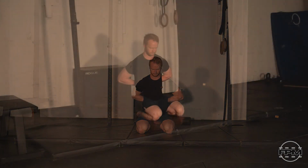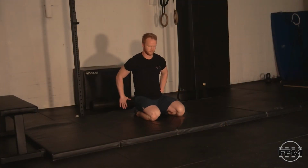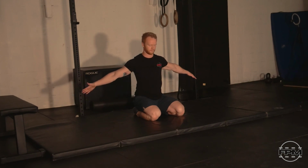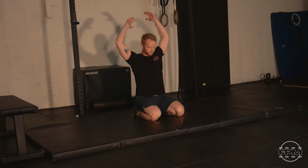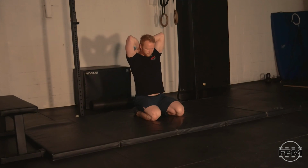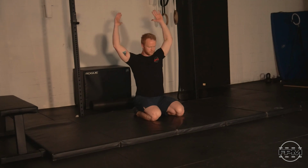This is at your own pace. Make those shoulders work for every position. And those positions that you feel like you really struggle with, give yourself some extra time, a slight extra nudge there.